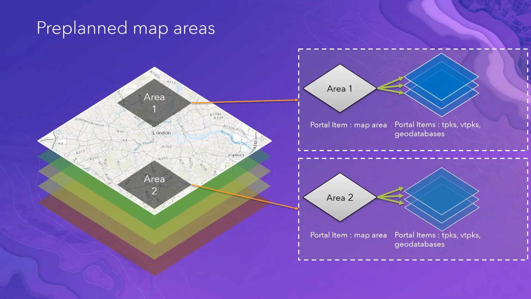So we'll switch back to the slides to talk about pre-planned. For pre-planned map areas, these are things that you can define in the web map itself when you're back in that portal environment. As Gary had mentioned, there's lots of reasons why you might want to do this. Maybe you have several of your users for that client application who are only going to be working in specific well-defined areas, so you can predefine those.